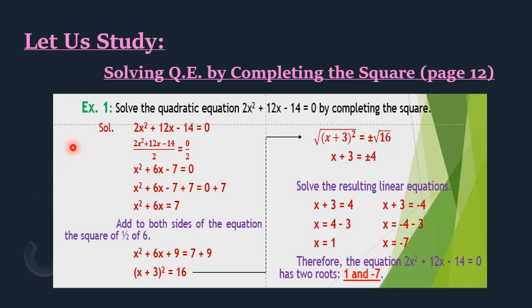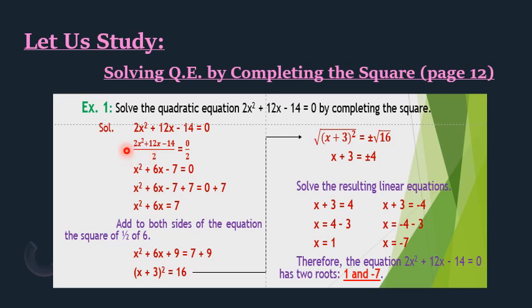Solve the quadratic equation 2x squared plus 12x minus 14 is equals to 0 by completing the square. Solution. First, kailangan nato siya mawala. Kaning 2x squared plus 12x minus 14 is equals to 0. Kailangan walaon nato ning 2 diri, kailangan wala siya number diri. So, i-divide nato siya both sides by a. So mao man ni siya tong a, 2. So kung naa may makita nga number dira, i-divide ninyo siya. Kung wala makita nga number, mao na siya. So, i-divide nato siya both sides by 2.